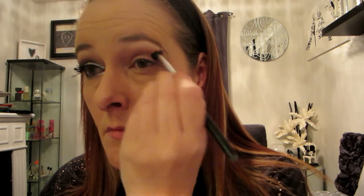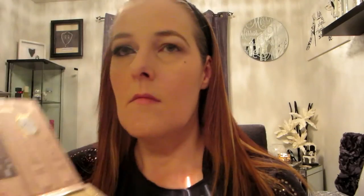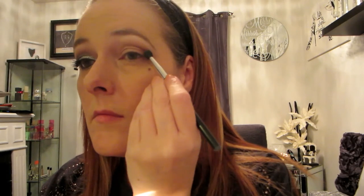I'm focusing that on my upper crease, not quite right in my socket. Now I'm going in with this gorgeous color from the Too Faced Grand Palisades palette called Eiffel Tower — I got this for Christmas so I had to play with it! I'm going to concentrate this on my outer V to start, and then drag the color along, really concentrating on my crease. I want that to be pretty dramatic, just to make the glitter we're putting on later all the more dramatic.